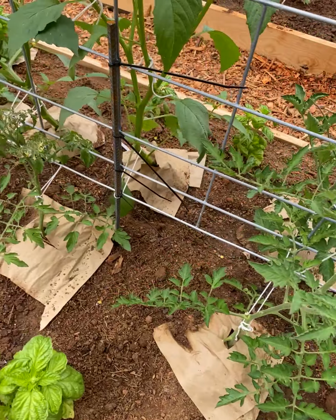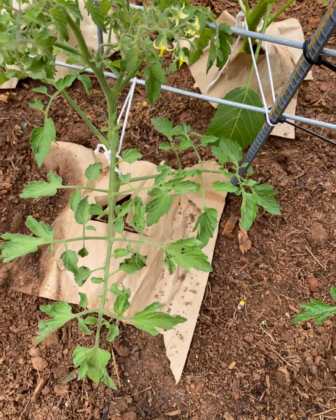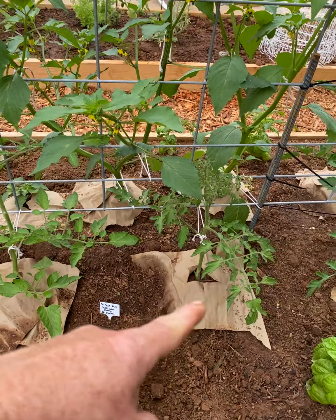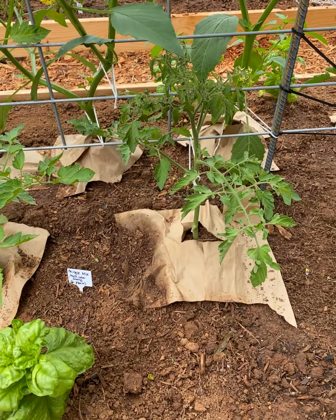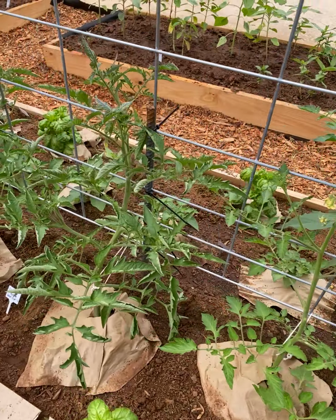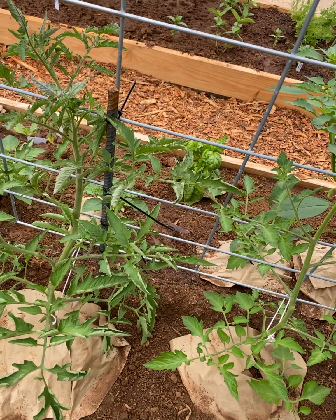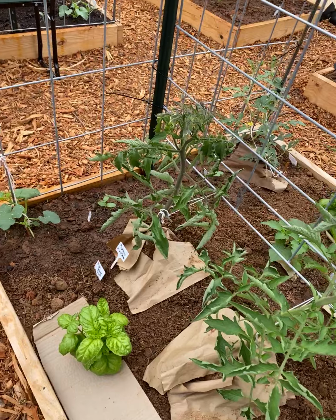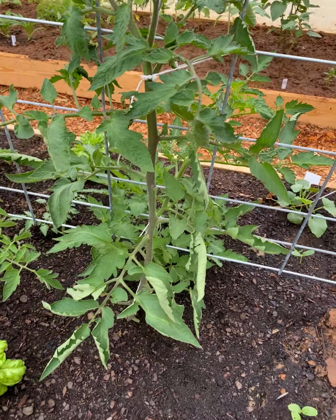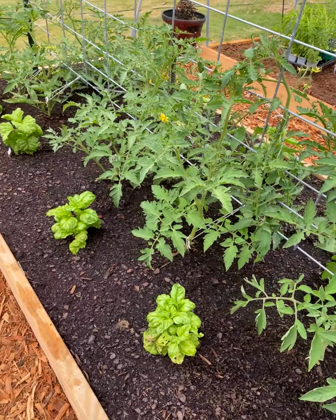And then on this side, I also have this mingle mix from Haas Tools that's got some black spots, and it's not growing like both of these plants, like that one and that one. Our mingle mix, but as you can see, this one is really short and that one's really tall, so I think I might have to pull that one out. This bed has more leaf curl going on. A little bit up here. But so far things are looking okay.